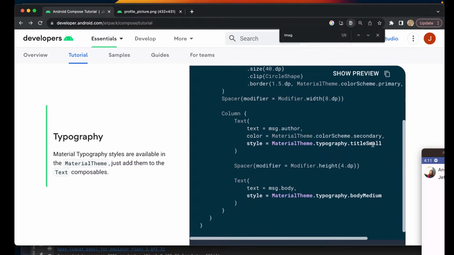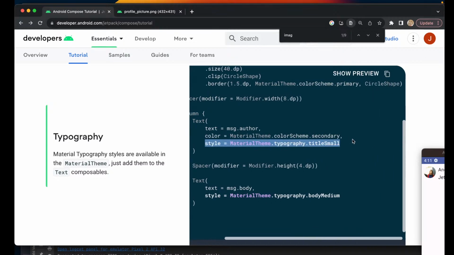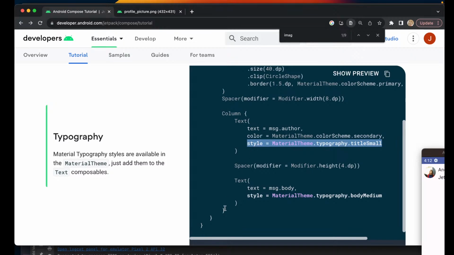Inside our column it says style equals MaterialTheme and so on. So, for instance, we're going to add this to our text inside our Android Studio.